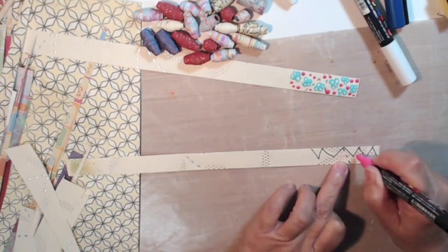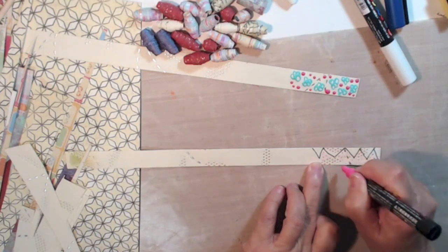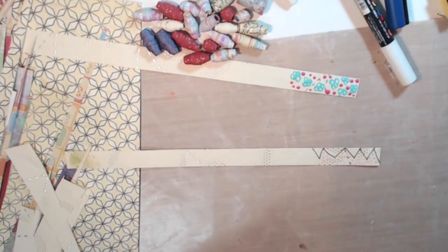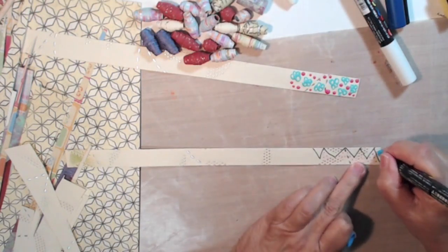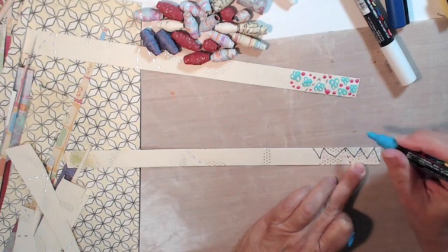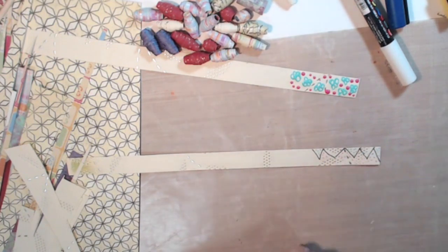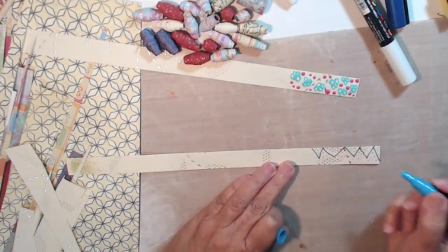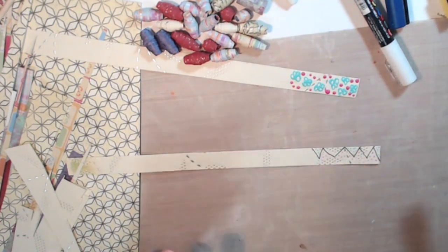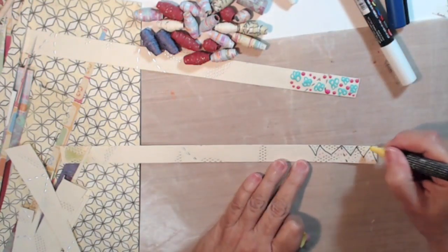Okay. Trying to see what it looks like, because it just drove me crazy. I rolled them up and it's like, oh, there's nothing. I mean, you could draw a little picture or whatever. That'd be cool too. I just need some color.